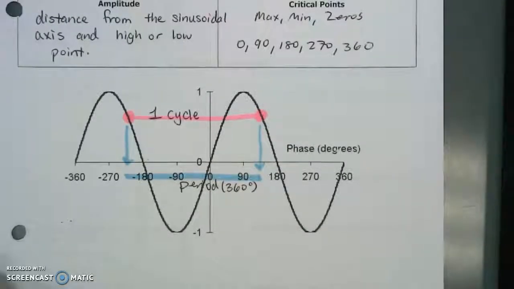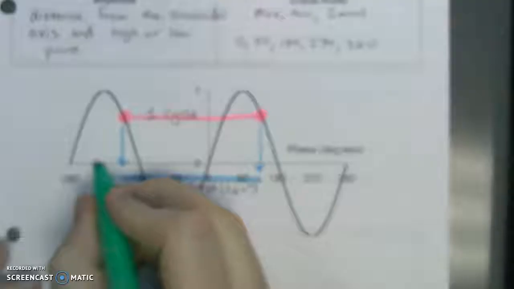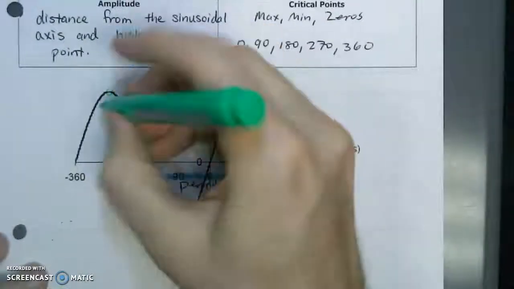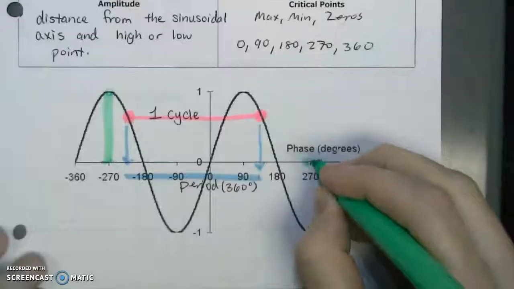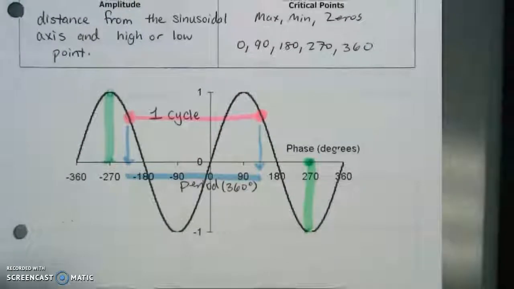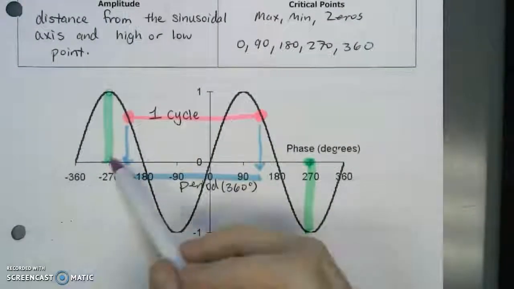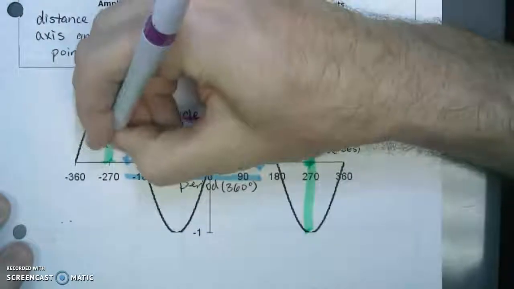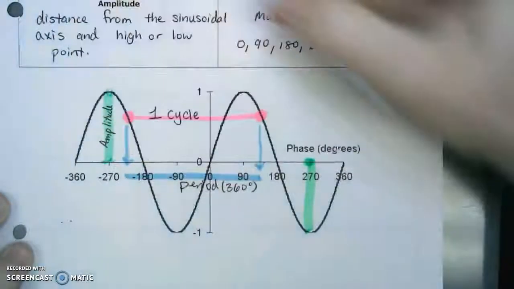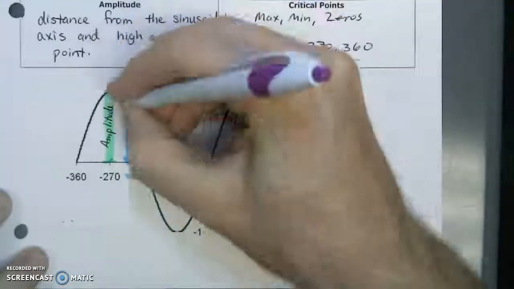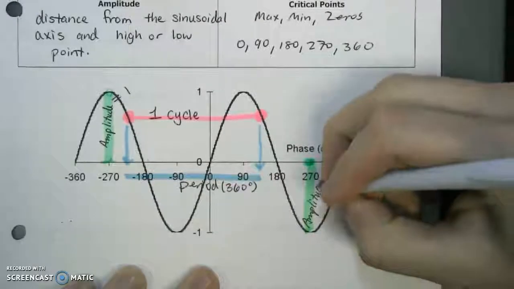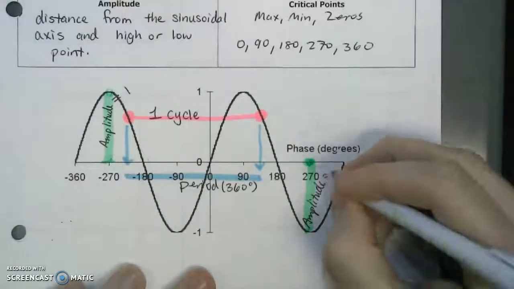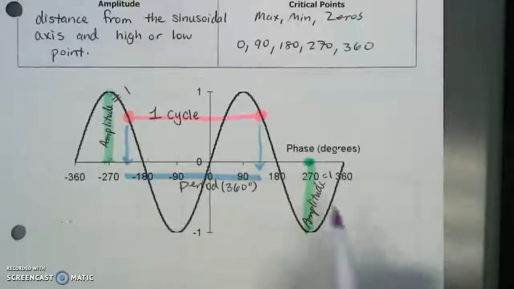Then let's look at amplitude. Amplitude is the distance from your axis to your high point. So from the axis to the high point, right there, that space is your amplitude. Or you could go from your axis to your low point. It's one or the other. Don't go from low point to high point, but from the middle to the top. It's your amplitude. Here it's 1. So this has an amplitude of 1. Here it also has an amplitude of 1 because it's going down 1. But it's the distance, so we keep that positive.